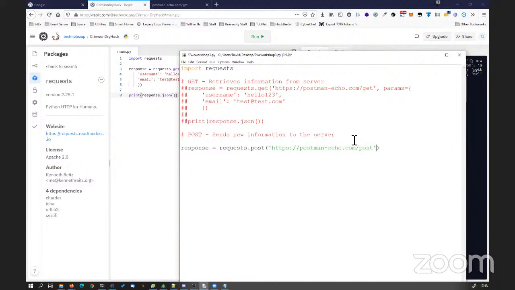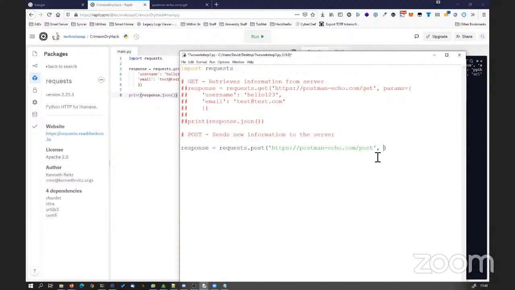You don't need to worry too much about the differences, but whatever API you choose to use for your challenge this week, it'll most likely tell you if it wants application/x-www-form-urlencoded or multipart/form-data. Those are using form data. Or if it wants application/json, it'll just be JSON. There is no hard and fast rule. It just depends on the website that created the API. But in this case, it accepts everything.